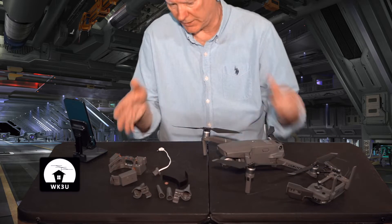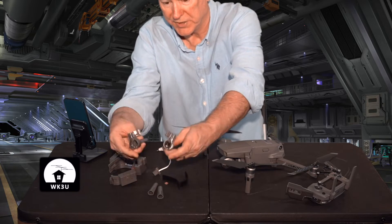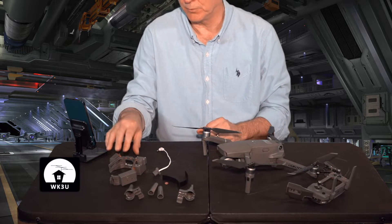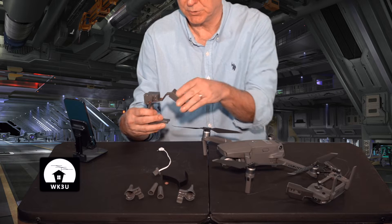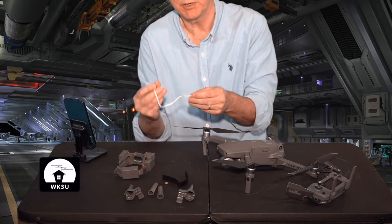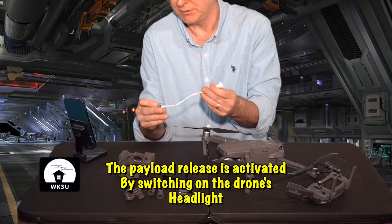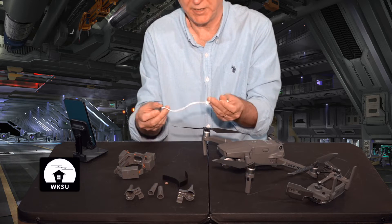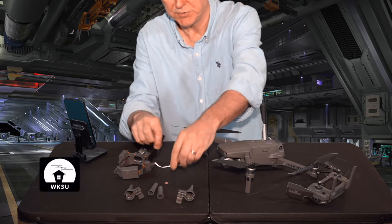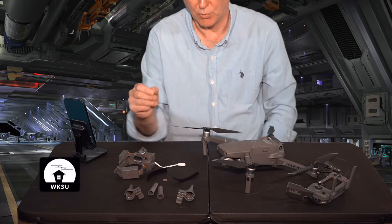So this is what you get in the kit. You get leg extensions to raise the drone off the ground a little bit more to accommodate whatever payload you have. This is the actual release mechanism. This is the sensor cable that will connect to the front LED — basically the driving lights, the headlights — and then two attaching straps to strap the cable to the arm, and a little rubber band to hold the sensor on.